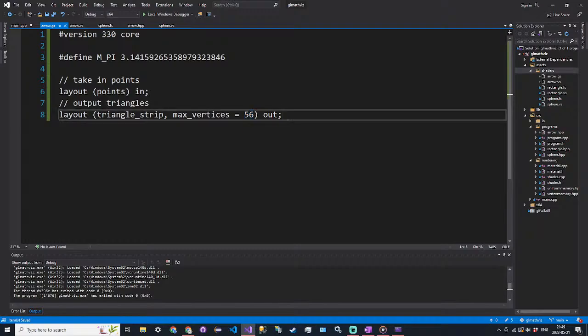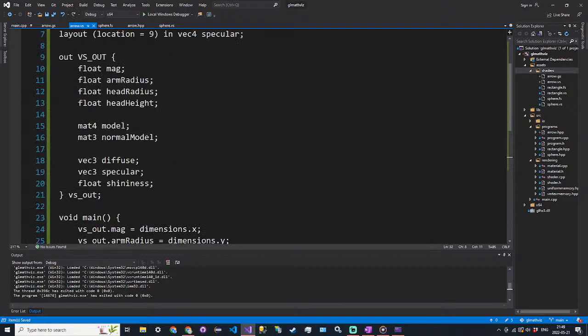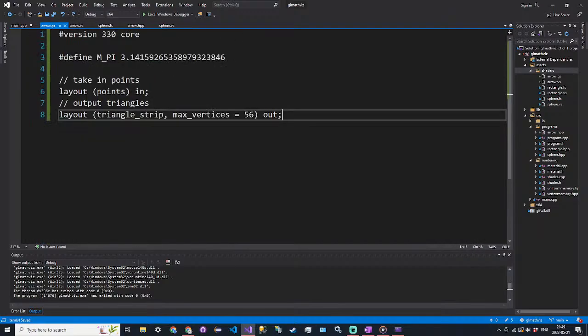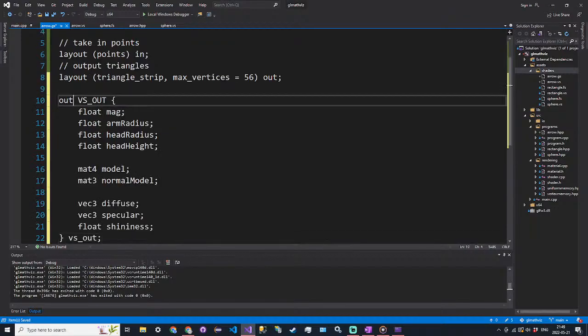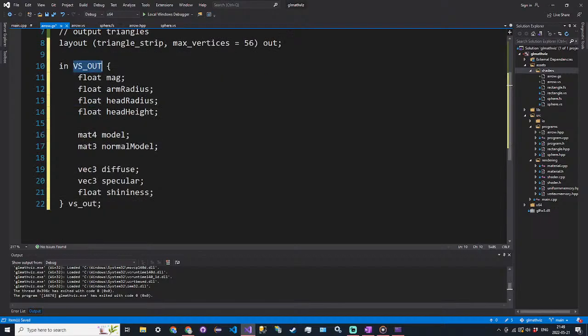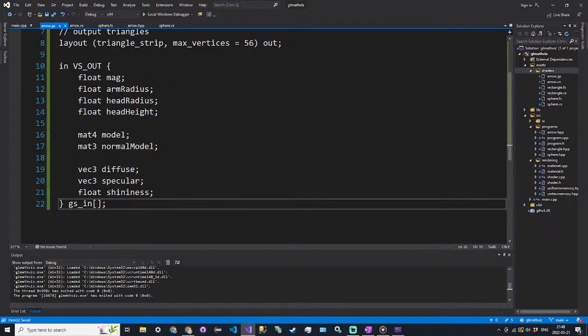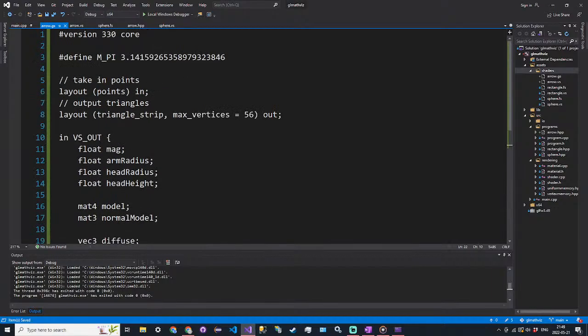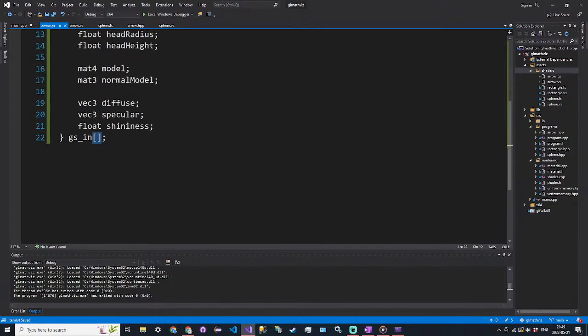And then we're going to take in all the values from the vertex shader. So I'm just going to copy the structure here and rename it to in. It's still VS out as the structure name, and then we're going to call it GS in, except now we have to take it in as an array, because the layout may be triangles, in which case this array would be a length 3, but since we're doing just points, it's going to be an array of length 1. Sucks, but it's still an array.